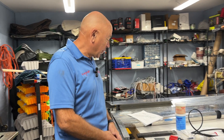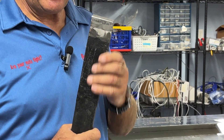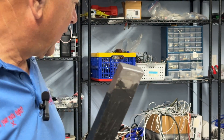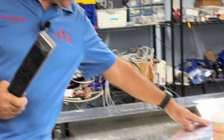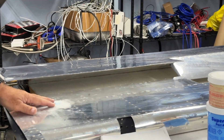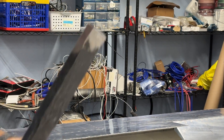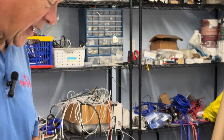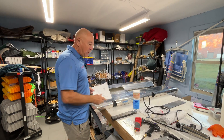There's a bucking bar you only use one time basically in the kit, and that's for doing the aft spar outboard of the trim tab in the RV-10 elevators. It's got a little angle on it and works really nicely. I remembered where I put it, so that came in handy. For those of you building, that's one to keep track of.